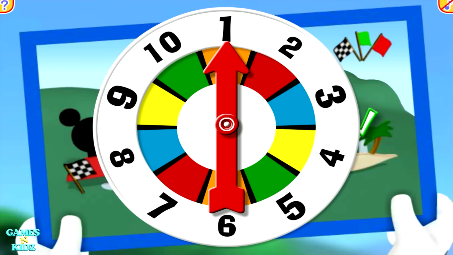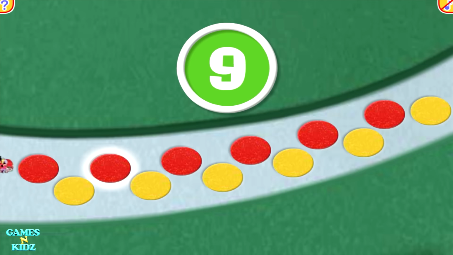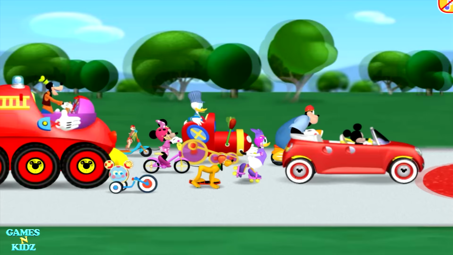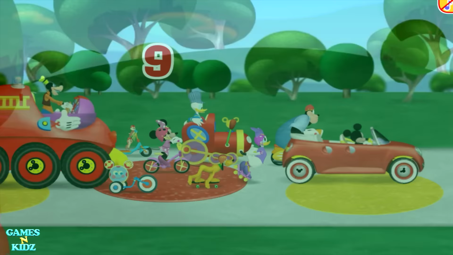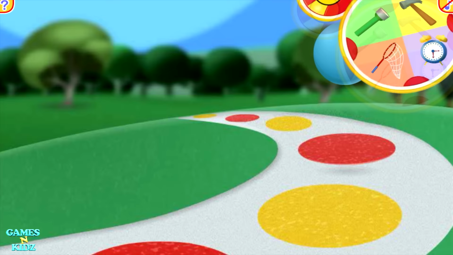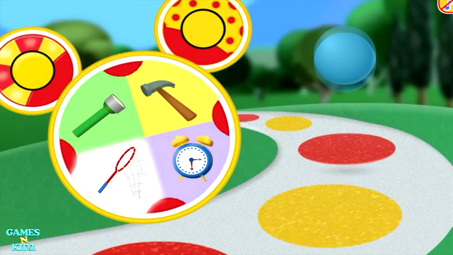9. That means we can move 9 spaces. 1, 2, 3, 4, 5, 6, 7, 8, 9 cobblestones. Yep, that's right. Here we go. 1, 2, 3, 4, 5, 6, 7, 8, 9. Nice driving, everybody. That bouncy ball is blocking our way. I bet one of these mouse tools could solve this problem. Hot dog, that's it. That net will catch the bouncy ball so we can clear the road and keep the rally going.